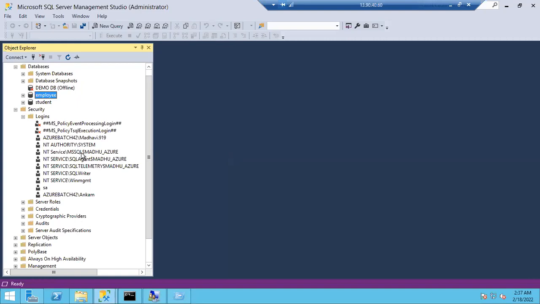You can think of basic permissions like read, write, alter, delete, and modify permissions. These are the basic kinds, but there are a lot more. I'll tell you while discussing server roles. Is it clear, guys? Any issues or doubts, please?